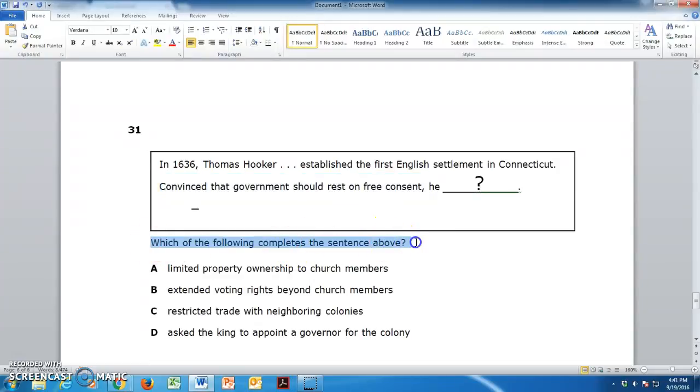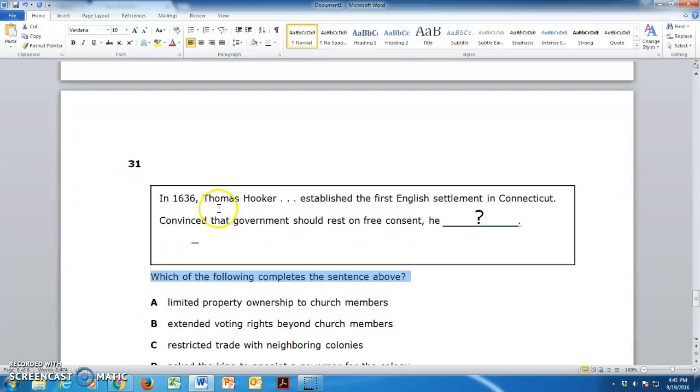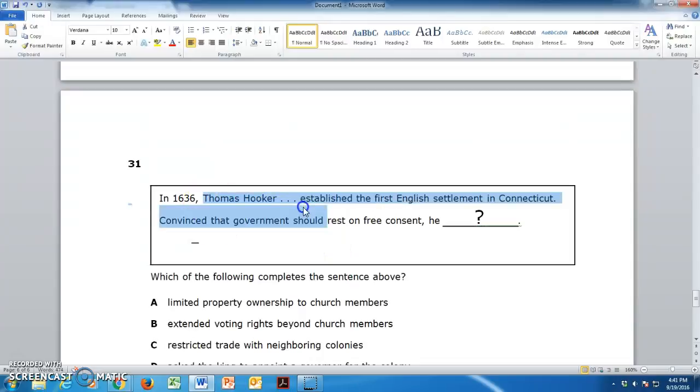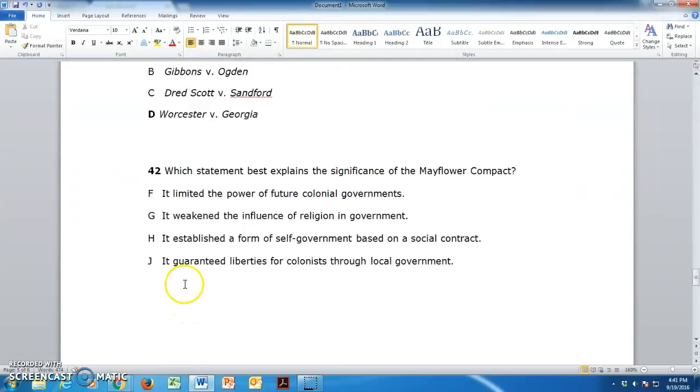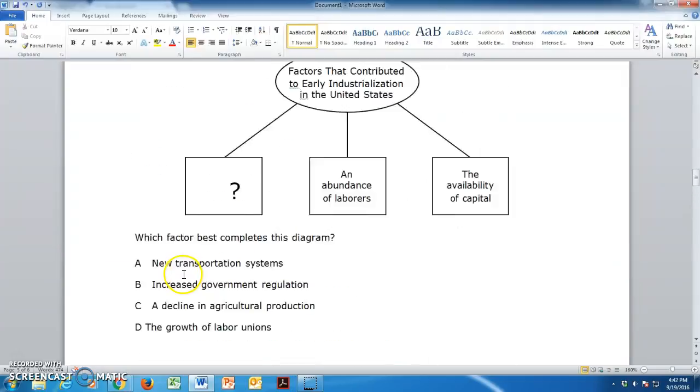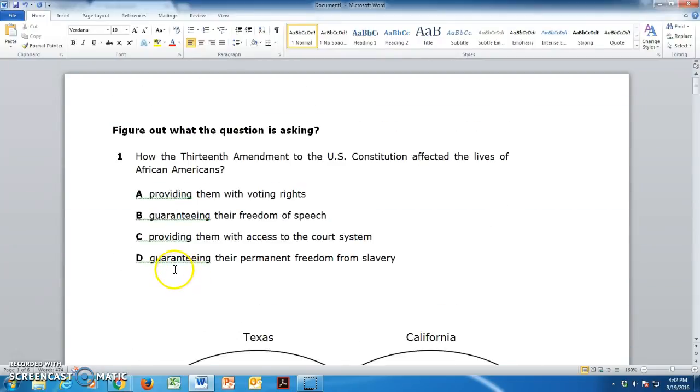So, the quote-unquote question is, which of the following completes the sentence above? Well, this is technically saying, which of the following represents the big question mark? So, let's just change it and give ourselves some more information. Thomas Hooker did what? I mean, start your question with Thomas Hooker. Thomas Hooker did what? Let's see how well you guys can rephrase your question starting with Thomas Hooker. That's kind of going to do it for this video series on the rephrasing the question, the fill in the blank questions, and the key to the text questions.